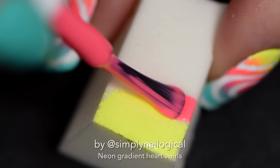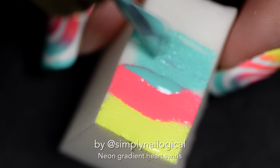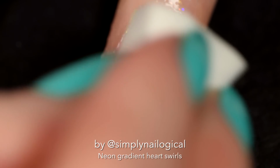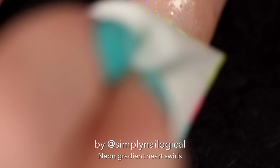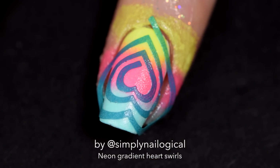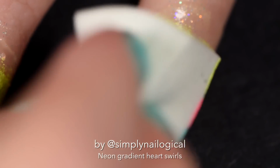Yellow doesn't necessarily fade to bright coral, that doesn't really fade to blue either, but I don't really care. I kind of like them, they're different. Take that makeup sponge and dab, dab, dab on the nail. So neon after one coat, I know. Repeat for a second time.